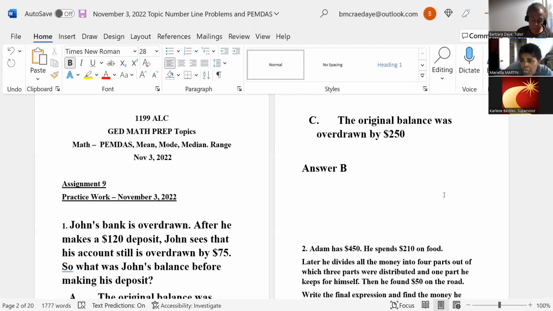Let me check because Maureen sent me her answers. Let's see, did Maureen send me hers? No, Mercedes sent me answers. She had B, that's correct. And I thought Maureen sent, no, Maureen sent me something else, I think. No, I sent her something and asked her to check something.